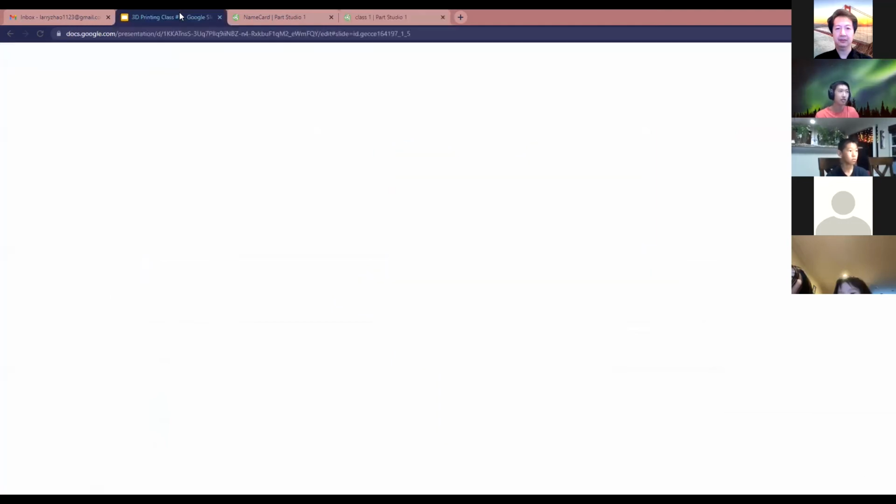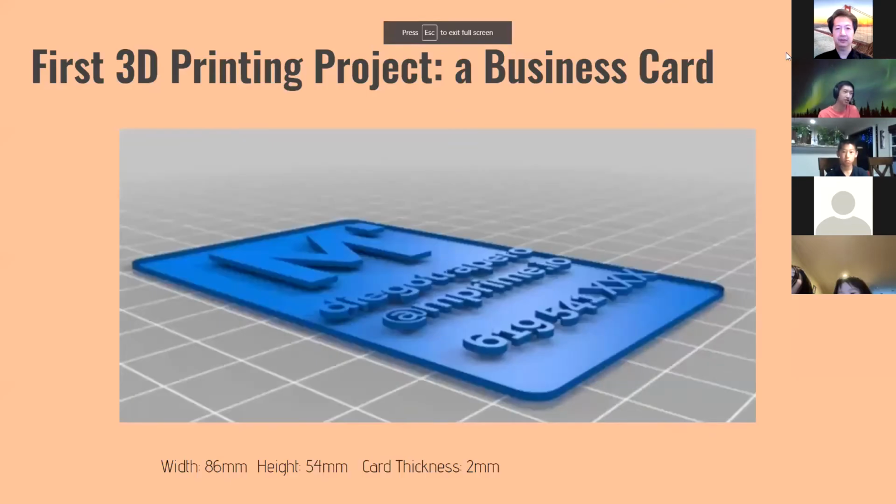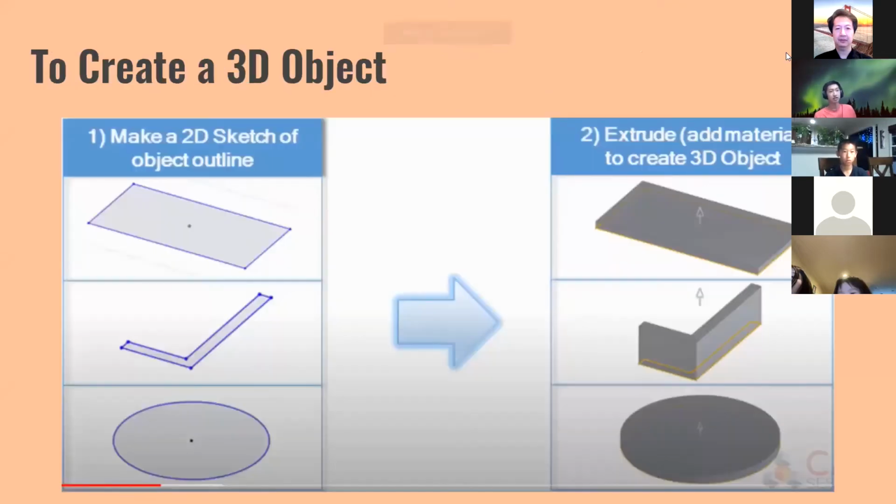Okay, so first of all, let's go over the process of making a 3D shape. Basically how it works is, first you draw a 2D shape on a plane. It can be circles or a random shape, like an L. Then you extrude the shape.